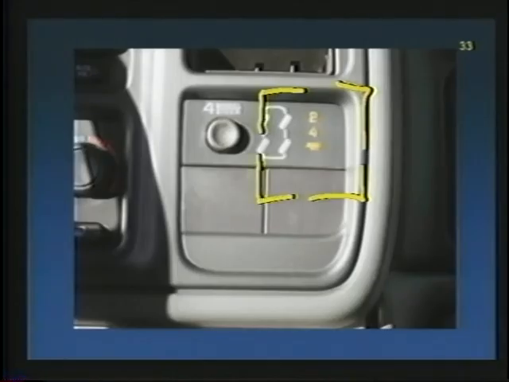This is telling you a couple things. This is telling you that maybe someone started to do an alignment, but they hadn't completed it successfully. Okay? That's one thing. They've started to do the alignment, which means they plugged the Tech 2 into the vehicle, and they cleared all the learn parameters from the control module. But they didn't do the back half of it correctly. Now, we are going to talk all about the alignment guidelines and procedures in Module 3 today. So don't worry, we're not going to leave you hanging there.